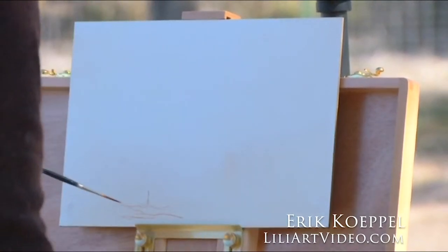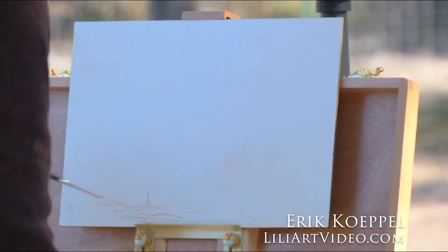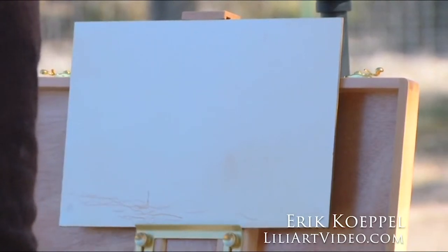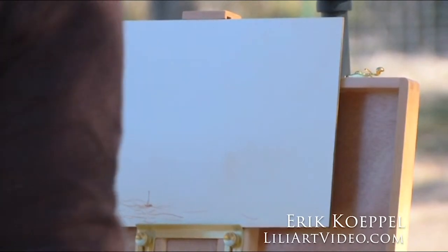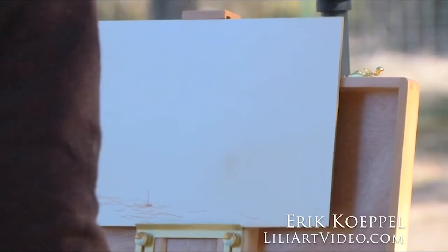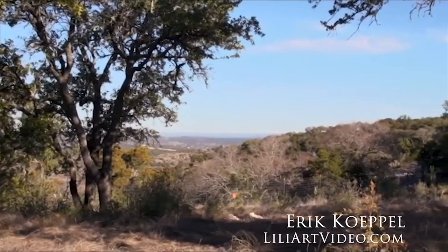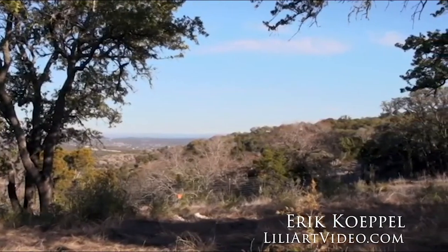a little bit further back. What I'm basically doing is drawing, but I'm drawing lines on the ground plane so that as I put the little pieces together, I know where I am in space. What I mean by that is, if I'm planting the bottom of the trees here, then I know that the next grouping of trees back here will be further in space, because it's further up on the ground plane. So I'm always looking out there for little things that help to describe to my eye where things are in space and how they're moving into the space.